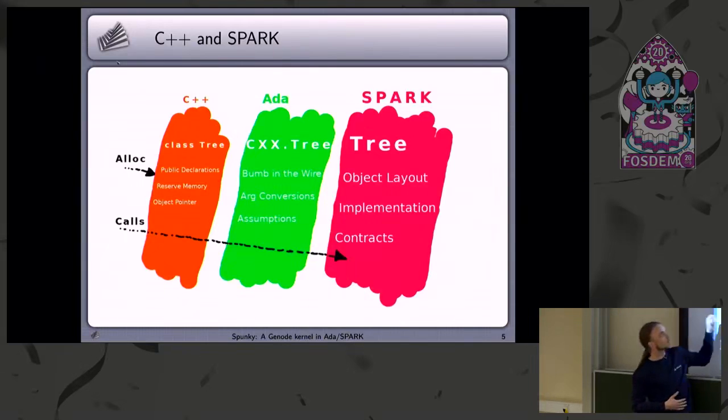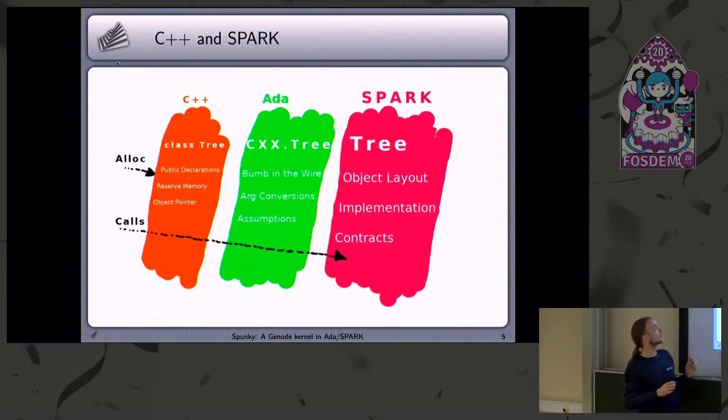And what they do is they go through some kind of intermediate package that is prefixed with CXX, for instance. And this package does all the conversion between the arguments that are still in C++ without any restrictions. They are all translated to a Spark compliant way to fulfill this type safety. And then the same function is called at the real Spark package.